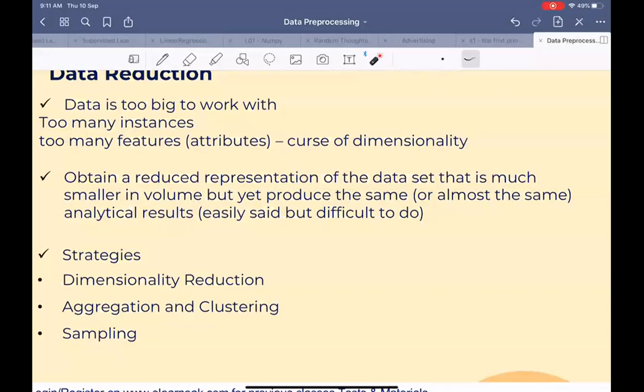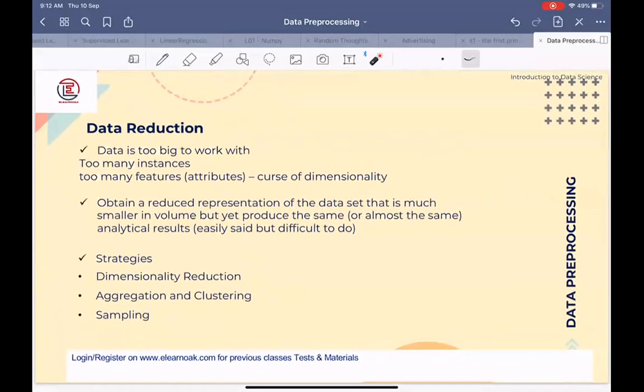Now, this is very easy to say, but it's very difficult to do, because if you reduce the size of something, you are bound to lose some information as well. Okay. Now, what we are willing to lose is the information that is not useful, thereby not affecting us. Plus, at the same time, we are not willing to lose information that may be useful for us. Those are generally analytical information. And this is something that is very probably advanced.